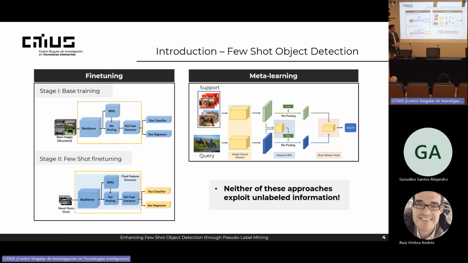In contrast, meta-learning approaches try to obtain a good distance metric that can be used to compare support sets with query images. The problem is that none of these approaches exploit the abundant unlabeled information that can be available in many real-life situations.